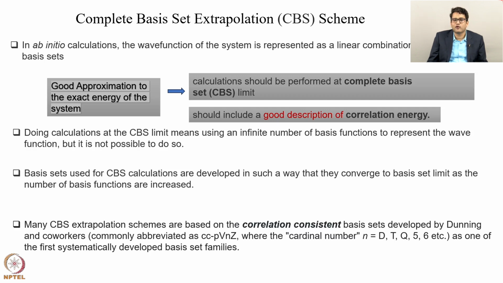These are developed by Dunning and co-workers, and we have discussed the acronym cc-pVNZ, where N can be D, T, Q, 5, 6 etc. The Dunning basis sets have two features. First of all, they are developed to extrapolate the correlation energy to the complete basis set limit. So, you can do calculations systematically with D, T, Q. Secondly, these basis sets are designed to perform calculations with the frozen core approximation. That means if you freeze the core, your number of electrons will be less, so your computation timing will be much less.